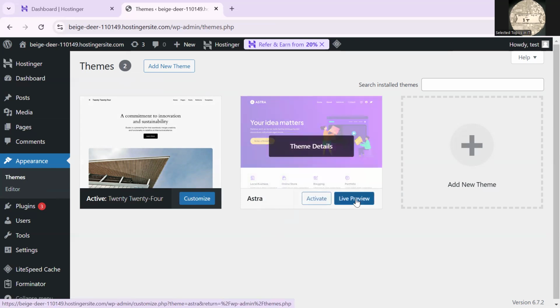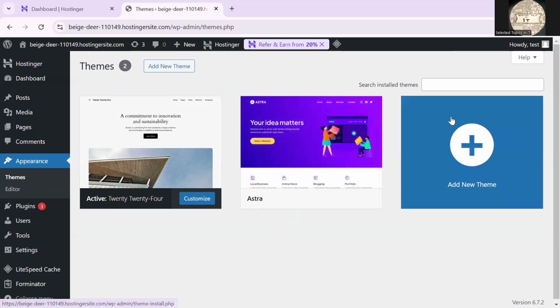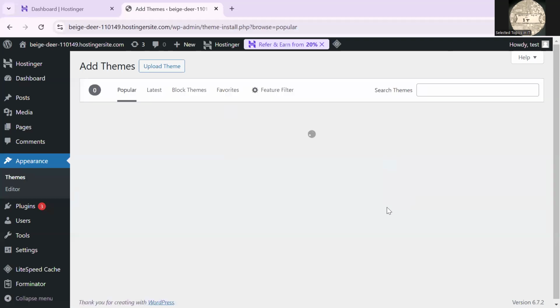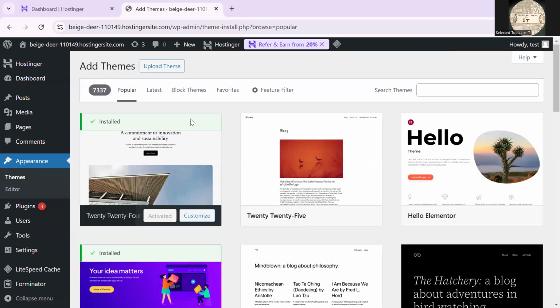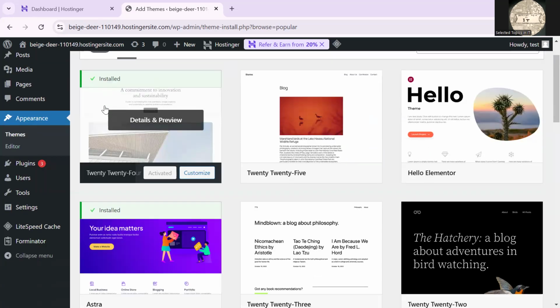So you can actually look at live view. It will give you an idea of what your pages, in my case, I've got login and register, what they'd look like if I had activated and published this theme. But let's have a look at how we can actually add a new theme, install it, activate it, and how to delete a theme. So initially this shows us, there's a tick at the top. This shows us that these two have actually been installed.